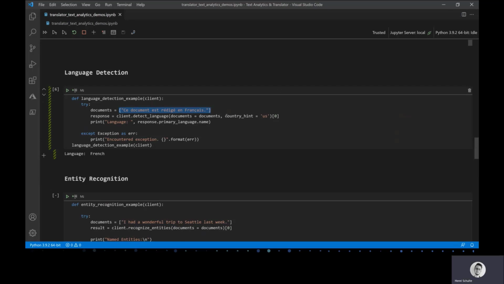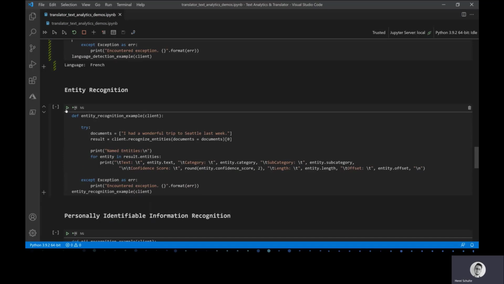You will note that we are able to specify a country hint over here. And this allows us to give the model a little hint to narrow down what context we're working in. If, for example, we provide so little context that multiple languages could be an option. In this case, if we say country hint United States, the model is more likely to gravitate towards languages that are used in that locale.